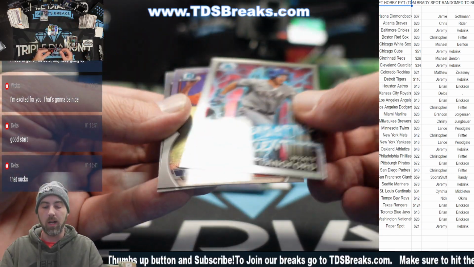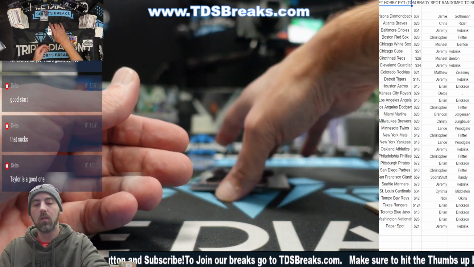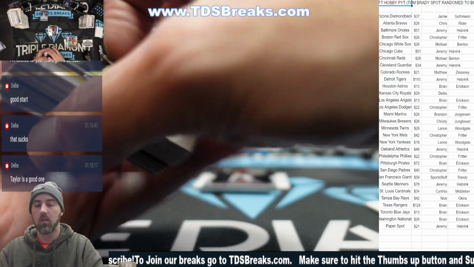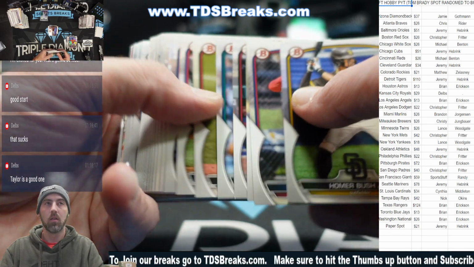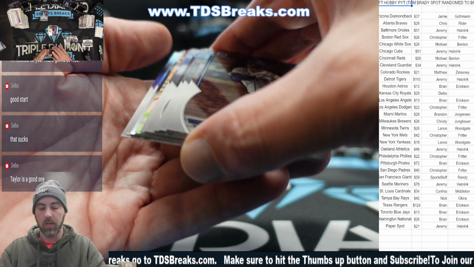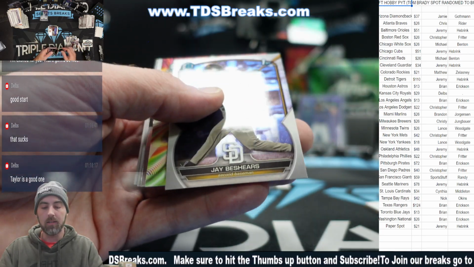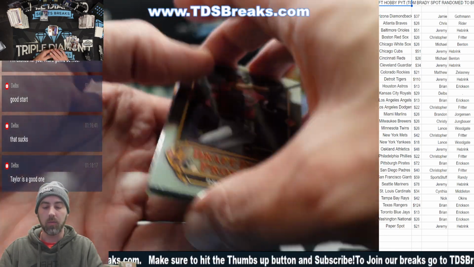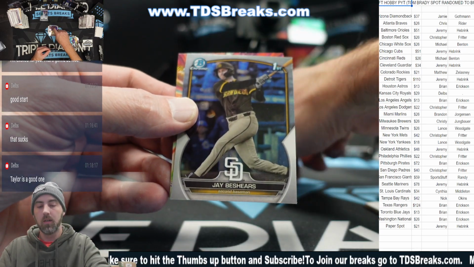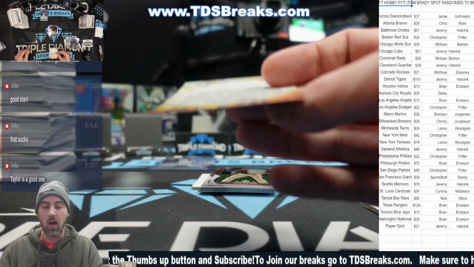Not bad there. Wyatt Langford, Camilo Diaz, and a Kevin Sim refractor. Nothing on paper. We get a mood ring. We're getting the mood ring. Case hit here. Case hit on the mood ring. Good luck, everybody. Drew Jones, Dion Jorge, Luke Schlager, and our case hit going to the Cubbies, Matt Shaw.